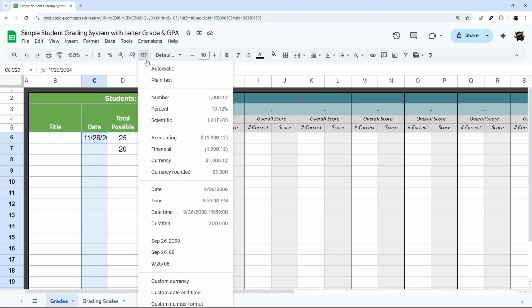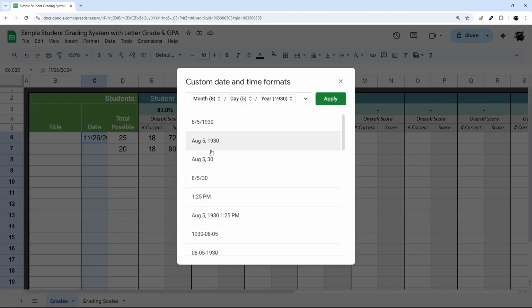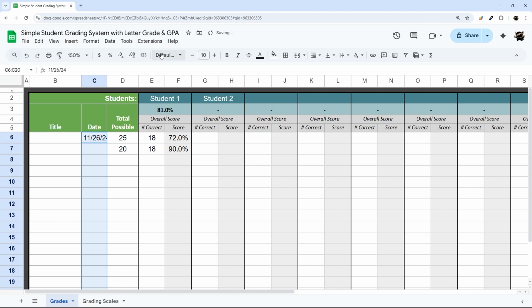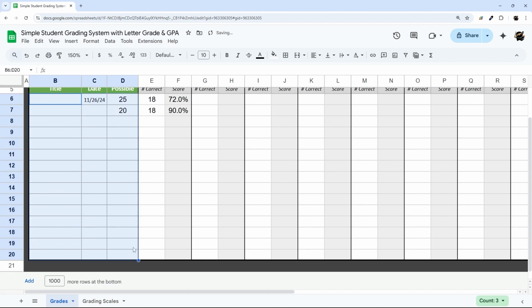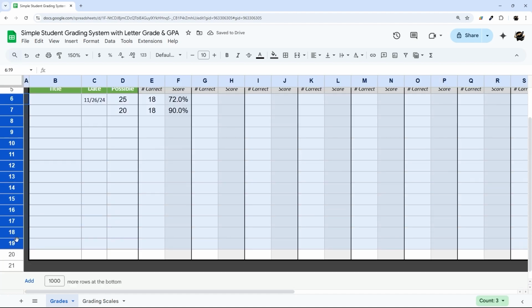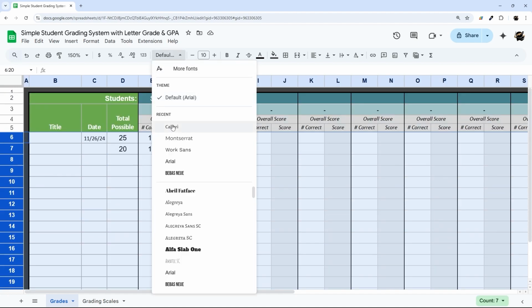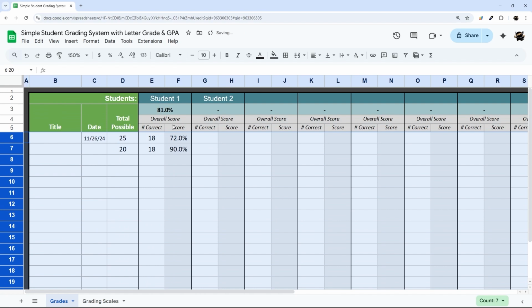And then this is probably both a little too big, and I probably need a little shorter. So I'm gonna go here to format first. And I have it right here, but I'm gonna show you how to get it because it may not always show up here. But this is what it is currently. And so if I go to custom date and time, I'll just change this to 2-digit year. And then maybe change my font and reduce that size a little bit, just like that. I'll do that font here, I think, across the whole thing. This one's just a little more efficient on space.